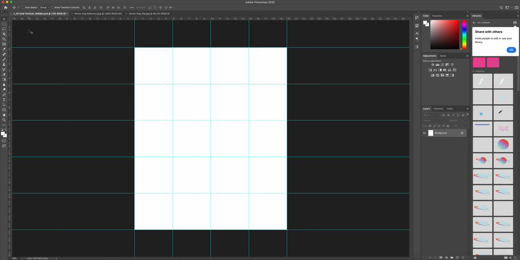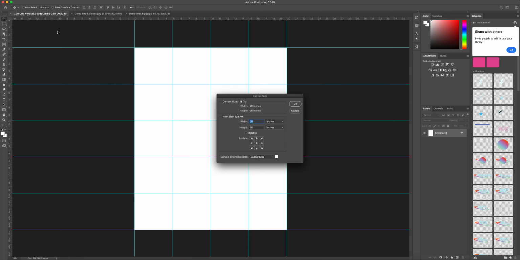So if I want to find that information out, I'm going to go up to the top where it says Image, and I'll get a drop-down window under Image up at the top bar. I know you can't see that, but you should be able to see that drop-down menu under Image. And the first one I want to show you is Canvas Size. Canvas size is the physical space that your Photoshop document is taking up.